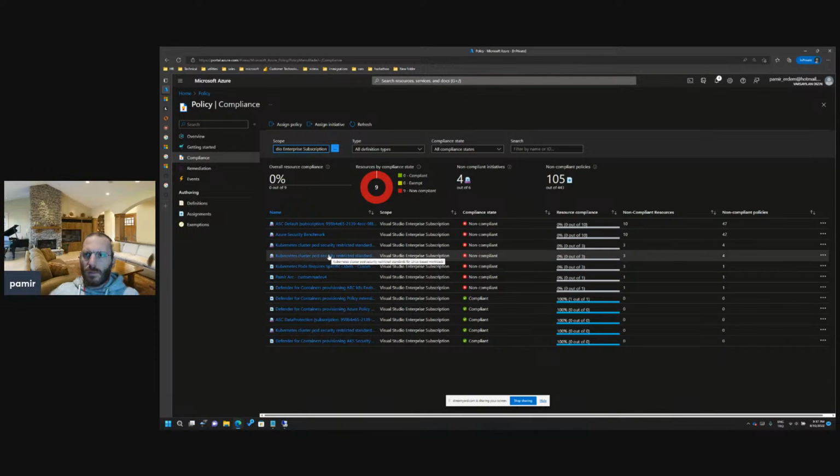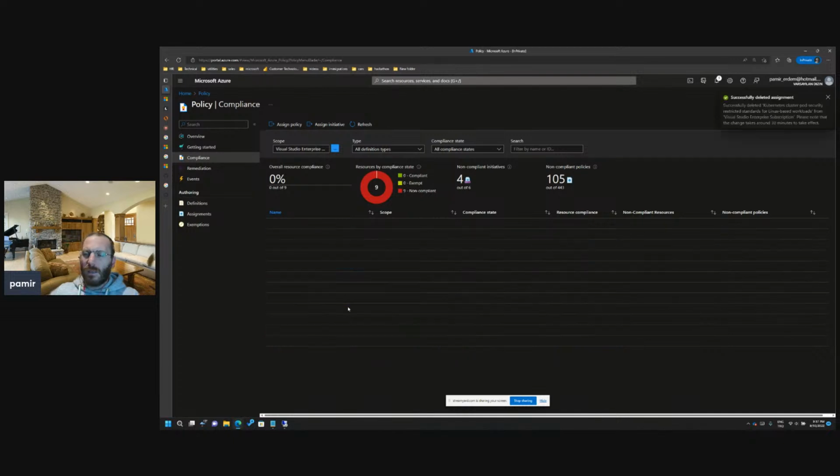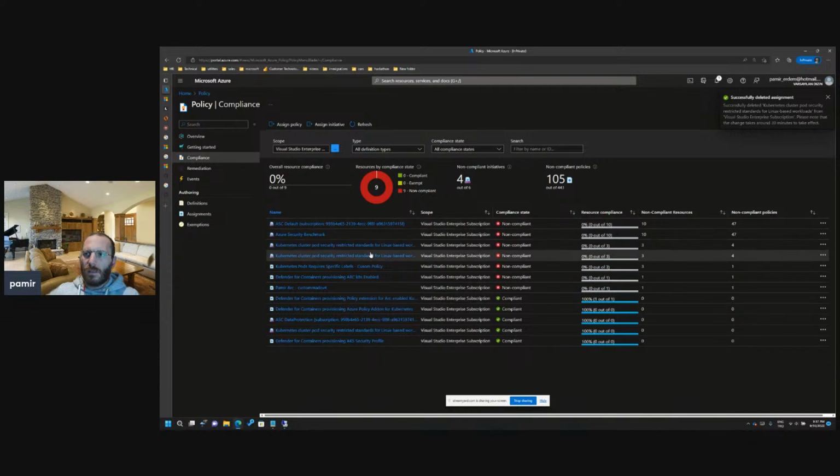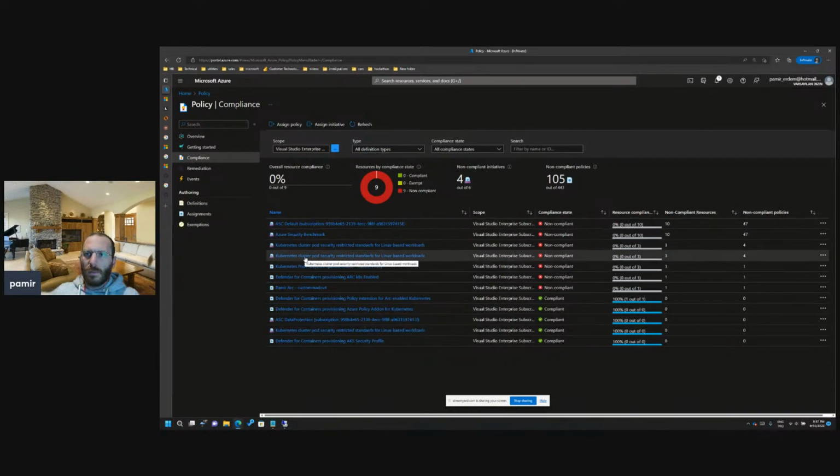Let's delete this one. I'm just cleaning up my messy environment. I added too many; they have the same policy, so I'm deleting. It's not a fresh environment.